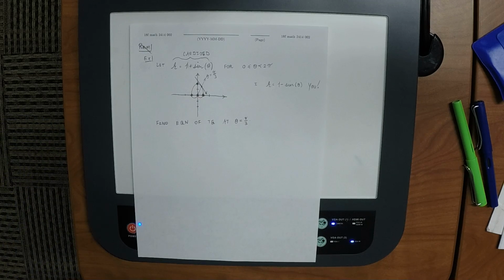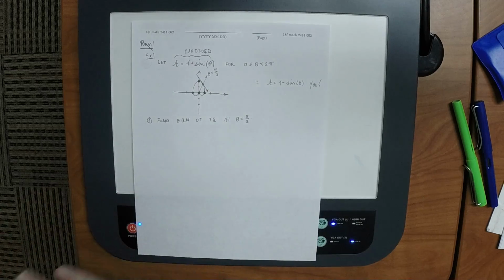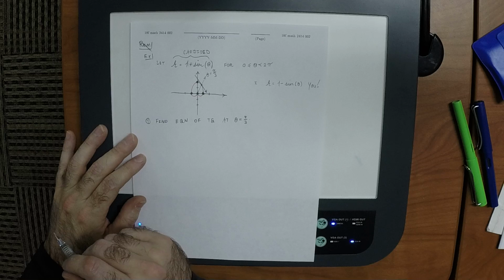So what I want you to observe is that I gave you a situation where the coordinates are in r, theta. They're in polar coordinates. But the question I'm asking you about is in rectangular coordinates x, y. So do you see that I gave you the question in polar coordinates, but I'm asking you a question in rectangular coordinates? So in order to address this question, we need to first convert to rectangular. So how do we convert to rectangular? How do we get x's and y's?